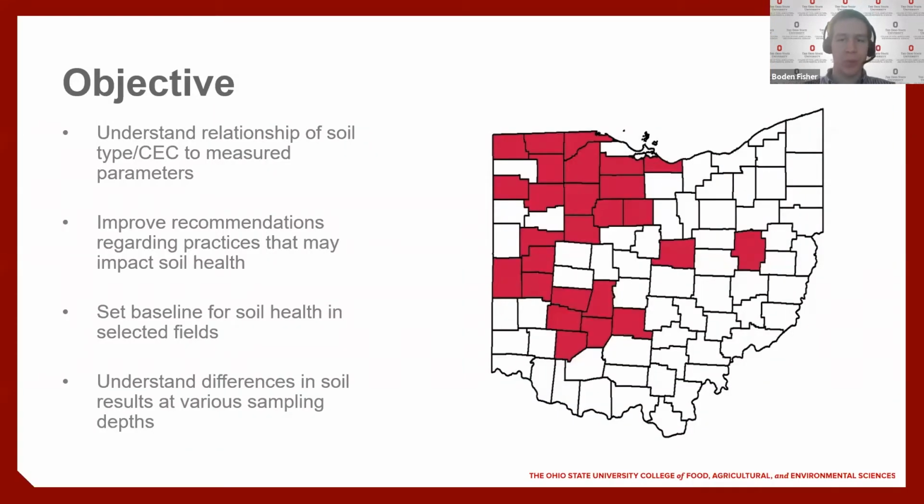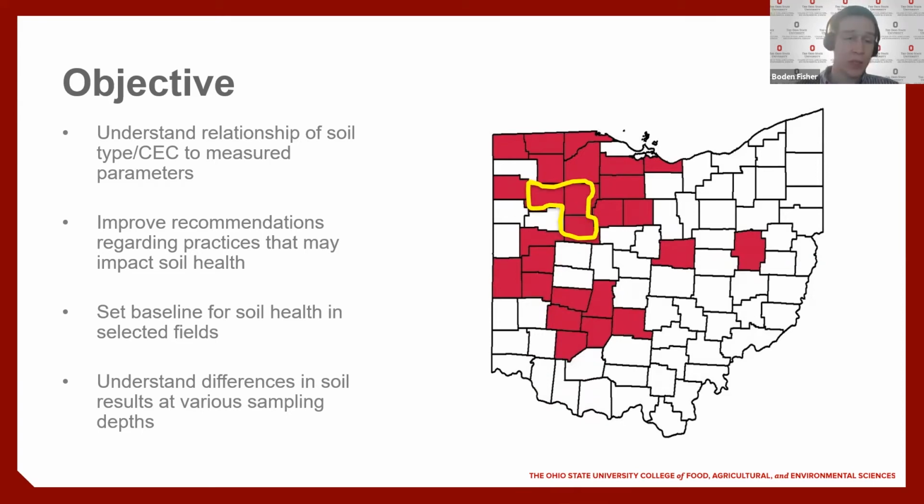This map shows the scope of this particular soil health survey project, which included 88 fields across the state. The effort was led by Dr. Steve Coleman and Dr. Elizabeth Hawkins, among many contributors. As I mentioned, I'll be sharing a subset of this larger data set, which comes from a 3-county area in Northwest Ohio that you can see highlighted here, where I'm located.